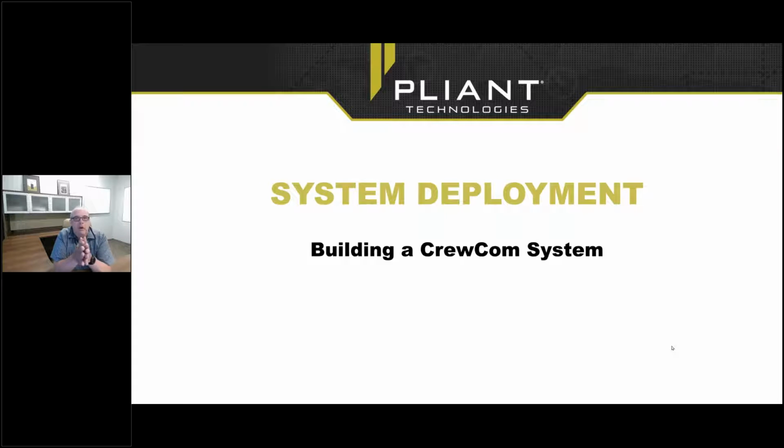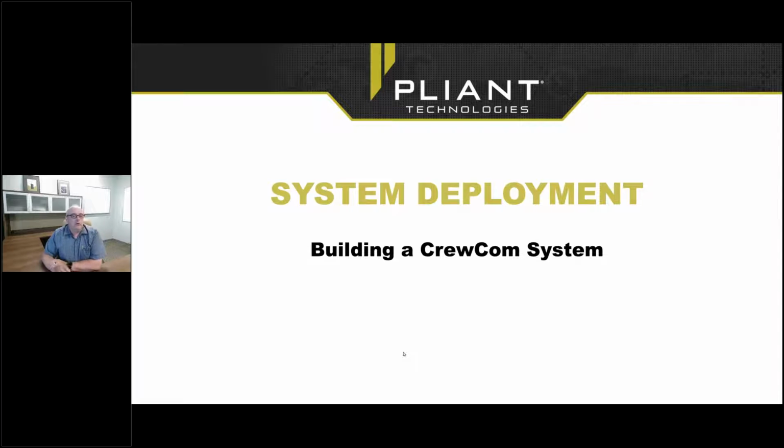Mark did a good job explaining all the different elements of CrewCom. As he mentioned, it is a proprietary network-based system, unlike MicroCom, which is all pack-to-pack. There's no need for a base station for that. CrewCom is designed more specifically for larger environments, but the expandability and flexibility of the system really lends itself well to houses of worship that plan on growing in the future. Hopefully all of them are growing, but we'll allow for that. This will explain how that works and also give you a little bit in terms of numbers, how many packs, how many transceivers, those types of things. So let's jump right into that.